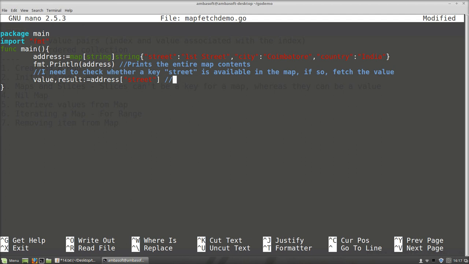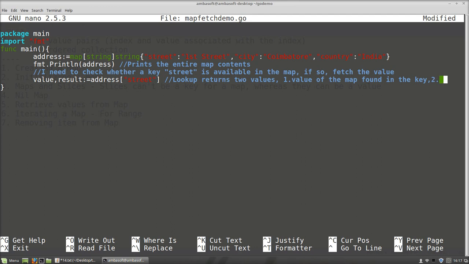So this lookup returns two values. One is the value of the map found for the key.